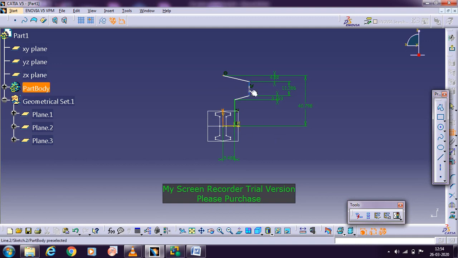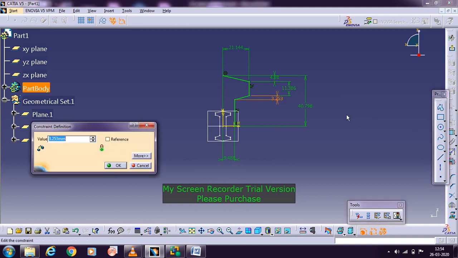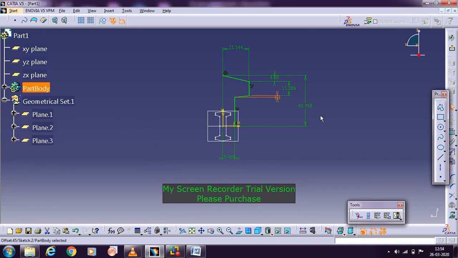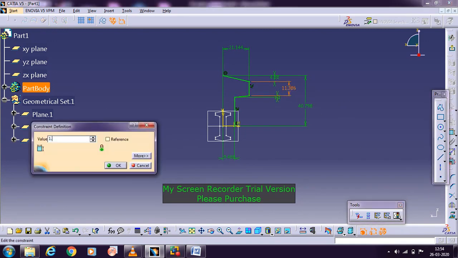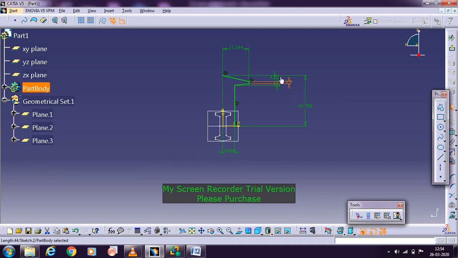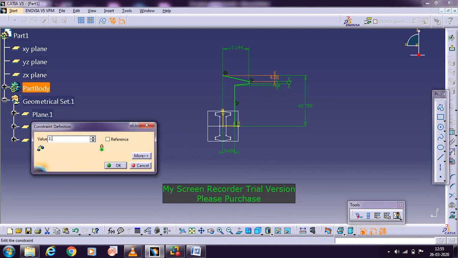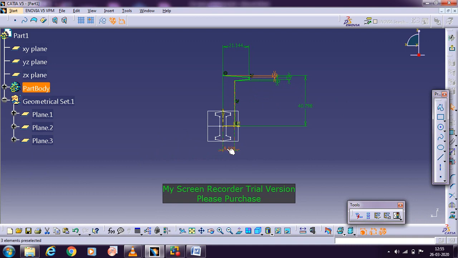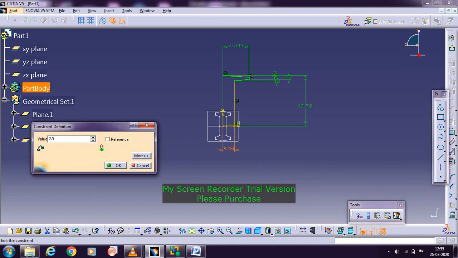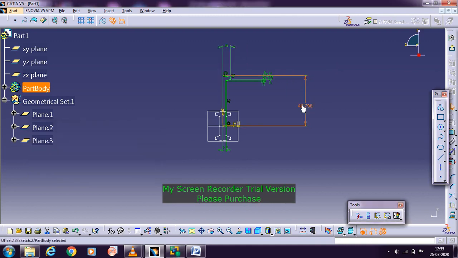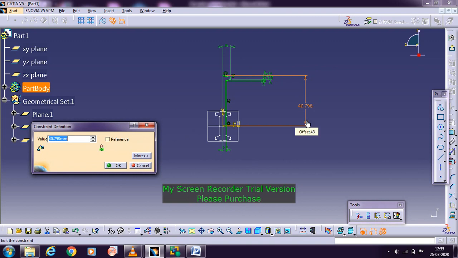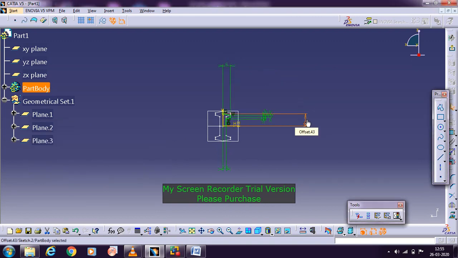And here it is the thickness of this eye section. Now it is 1.3, 1.7, 1.3, and then here it is 2.5, and then here it is 6. And here comes the height, it is 20 mm totally. So one side it is 10 mm here.